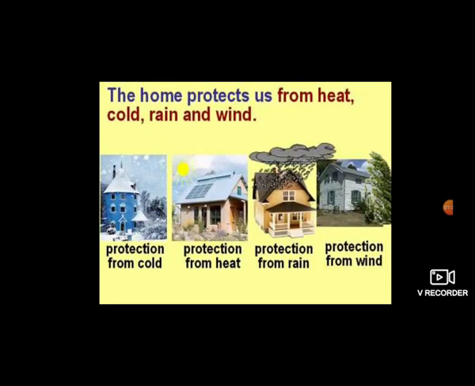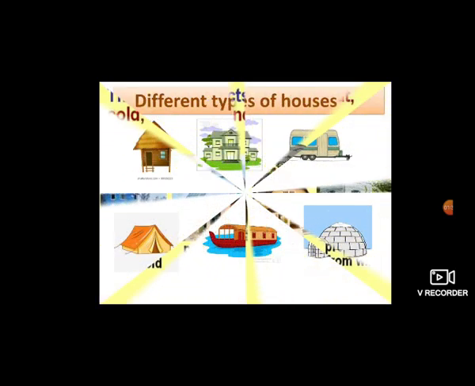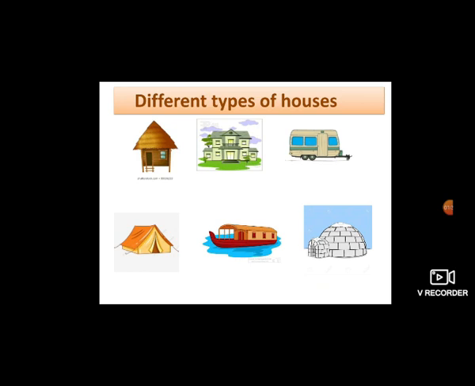Yes, students, we all have different kinds of houses. Wherever we go, we will find houses different from each other. So what are the different kinds of houses? See, all the different houses are built with different kinds of materials. Let's revise all these types of houses one by one.